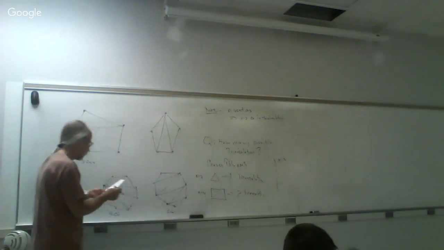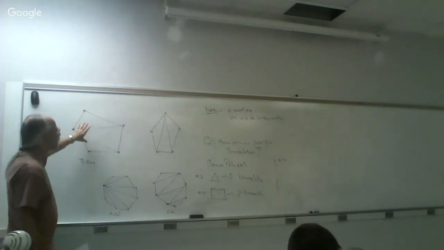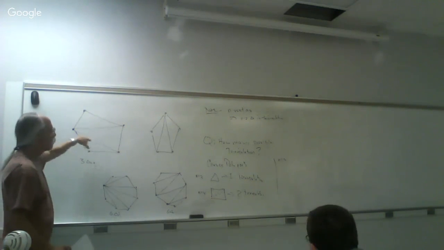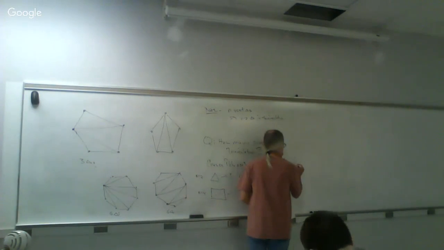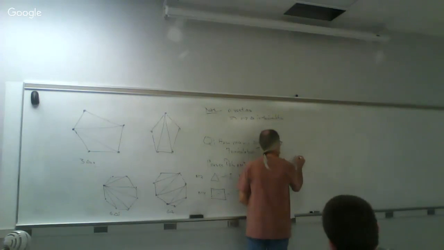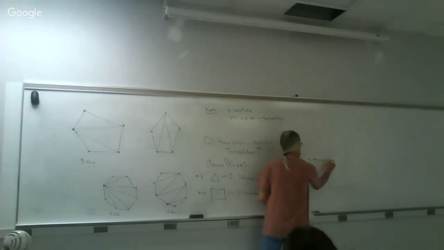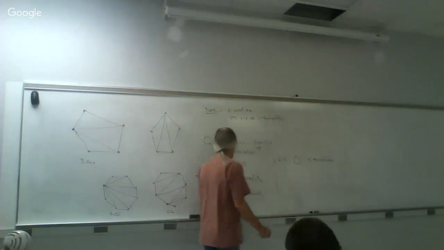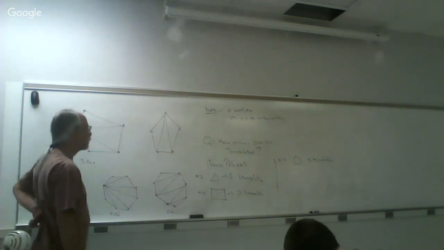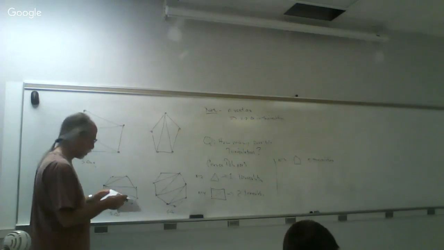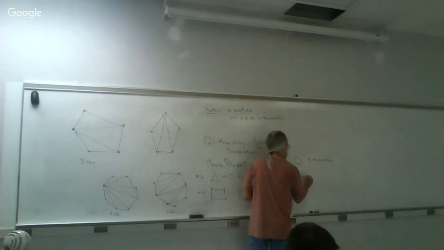It turns out that you sort of have this idea in different positions, but it doesn't take very long for you to rotate your way around to where you just duplicate something you've already got. So for a pentagon, that's probably the last one that I can draw reasonably well. You get 5 triangulations. So one thing that pops out at you is it's definitely growing with the number of sides, but it sort of stopped growing in a semi-predictable manner. If I go up to n equals 6, you get 14 triangulations.